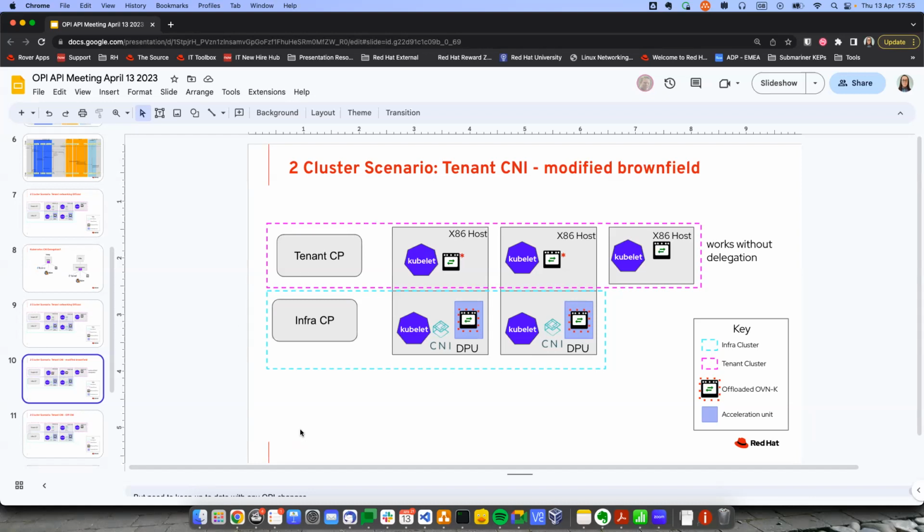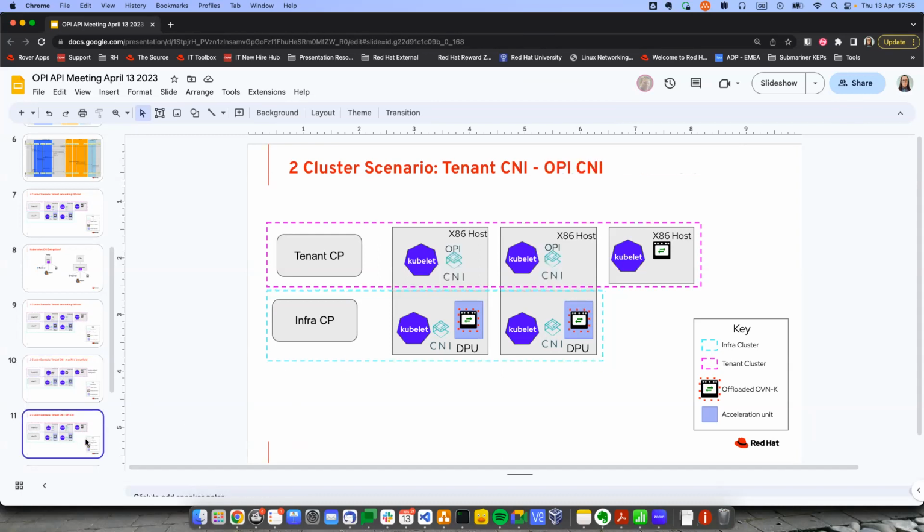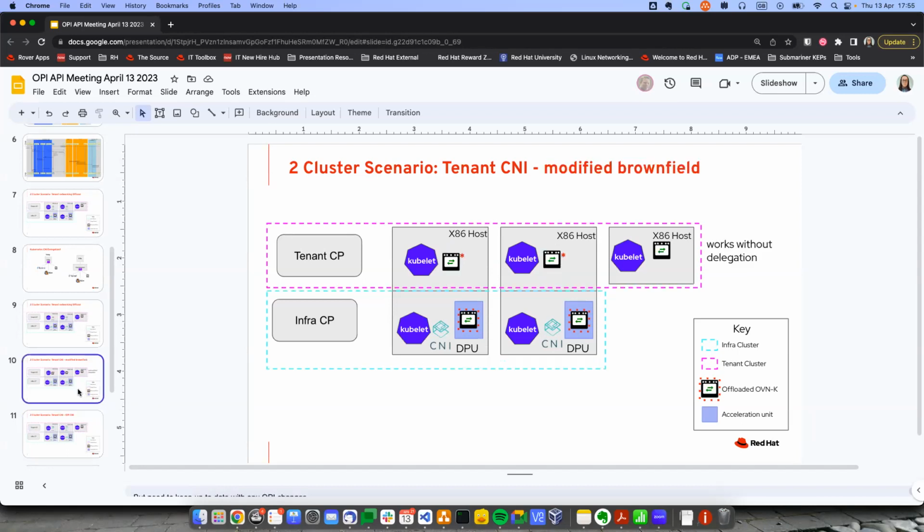Or would it be a plugin? I guess is what I was gonna add into this. Do we need to have some sort of a CNI plugin which appends on to provide? Yeah, so this would be kind of in this model here. Right. So you do some level of delegation in the existing CNI potentially to do IPAM and network plumbing or whatever, but you would provide a base set of libraries that would enable you to do that, which actually would allow you to do this as well on top as a flavor.